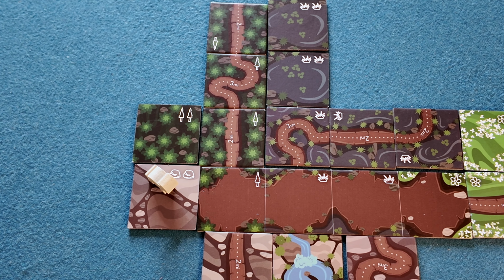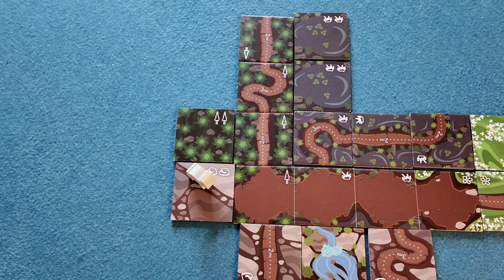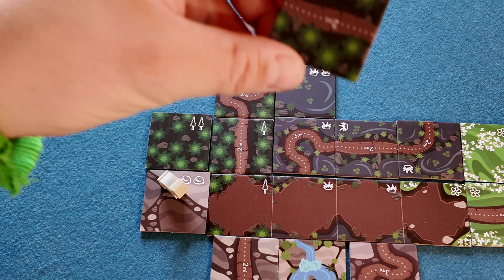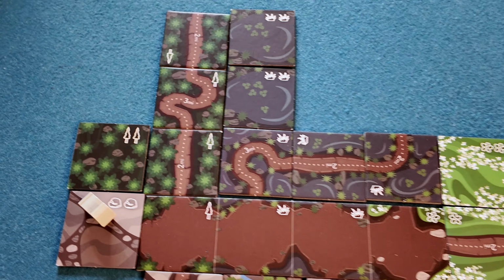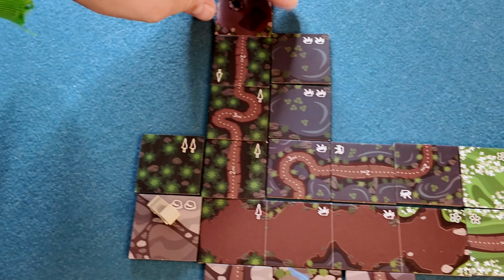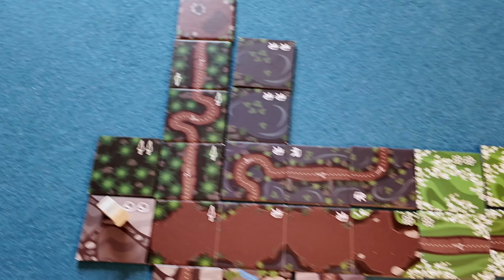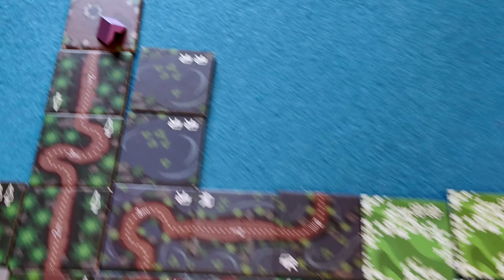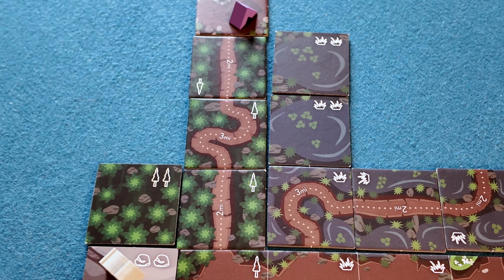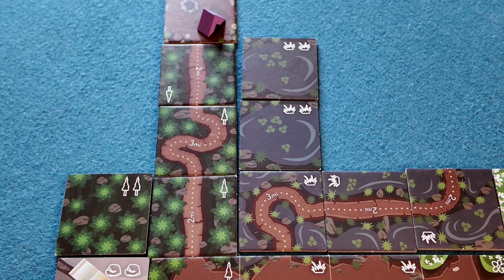Because it's more than 6, what I can do is I could have placed that tile there. My second tile I drew, I can just get rid of it, throw it in the box. It's out of play. And instead, I play this camp tile here like that. And then you put a camp there on top of it, a purple tent on top of it. So this ends this path.